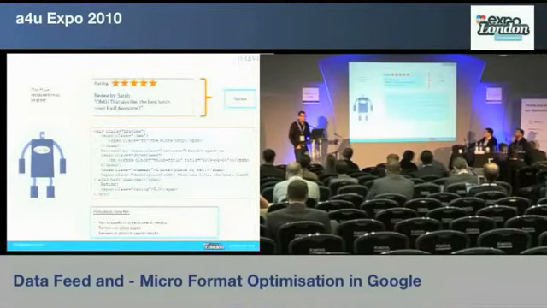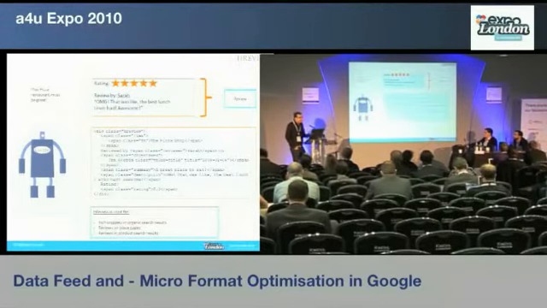Instead of them having to use bandwidth to work out what that data is telling them in the first place, we're telling them what the data is, and they can start thinking more along the lines of, what can we do with this data now that we've got it? And the answer is that they can start enhancing their search results pages or start building new products to help users find the right results in the first place. So it's quite exciting. So hreview is used for rich snippets and organic search results.